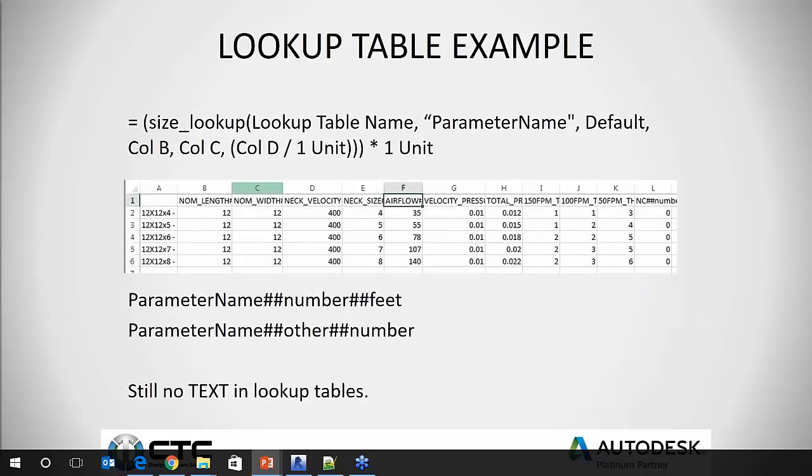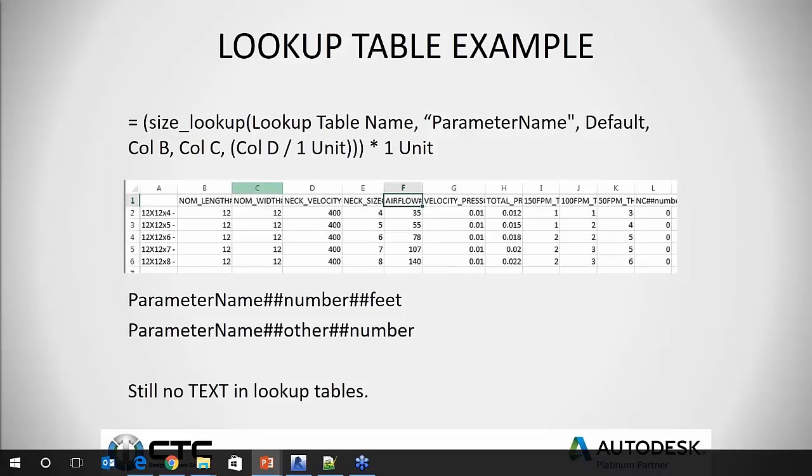And I don't think we have enough time to go through lookup tables, but here's a quick lookup table example. Use your size lookup table and then the lookup table name, the parameter name, the name of the column that you're looking for, and then the default if no. So this is where they differ from a standard conditional statement.